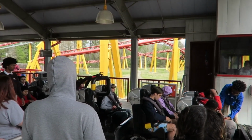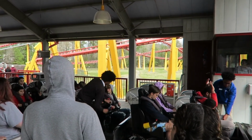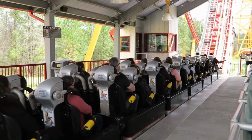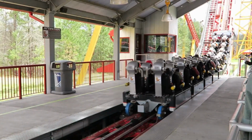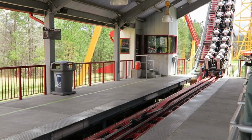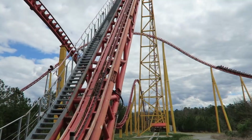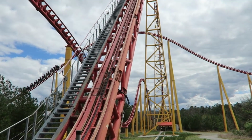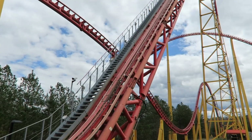Third, duration. Compared to the other gigas out there, this ride has a short duration, but I think that makes the ride better. For how forceful this roller coaster is, I think the short ride duration is good, because if the layout were any longer, then it would start to get uncomfortable. Though it's a short ride, I-305 gets an 8 out of 10 for duration.